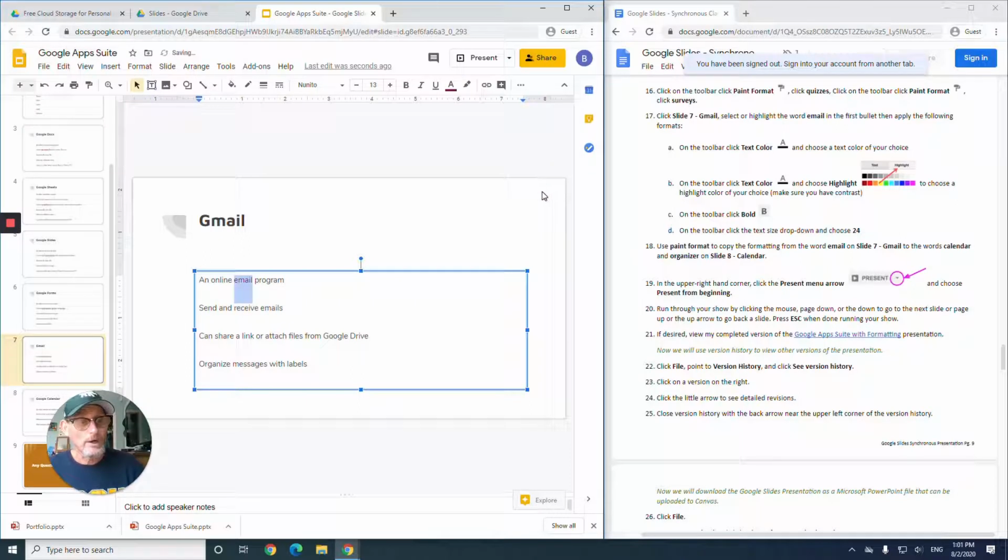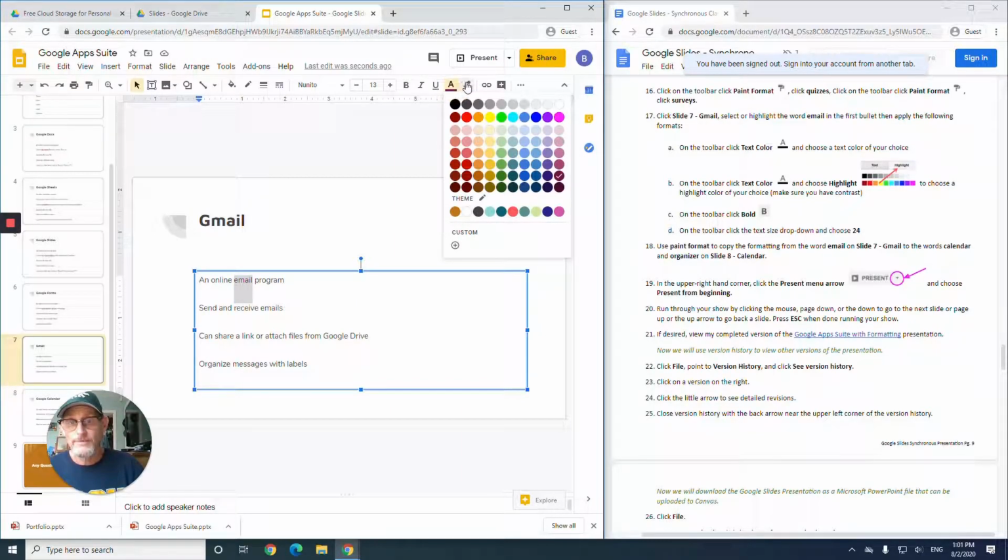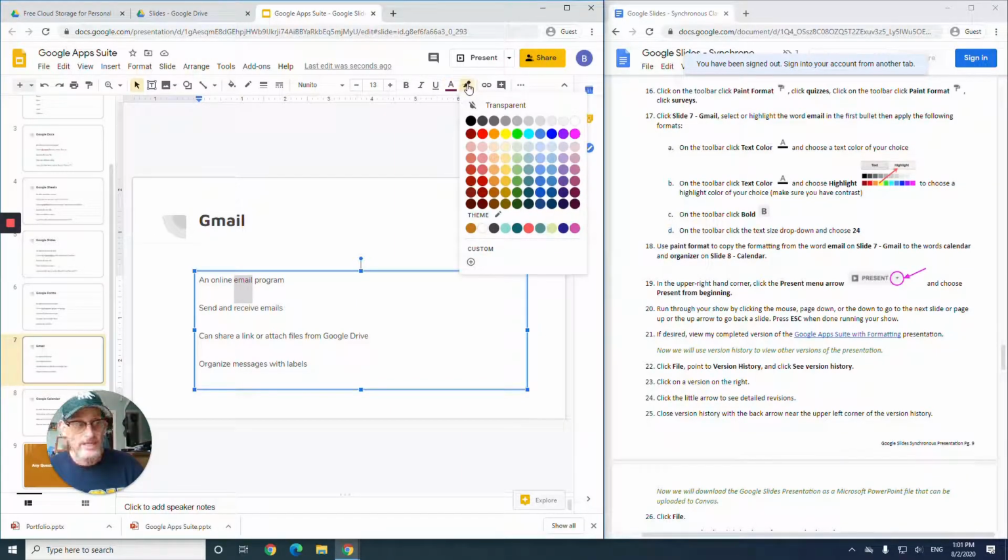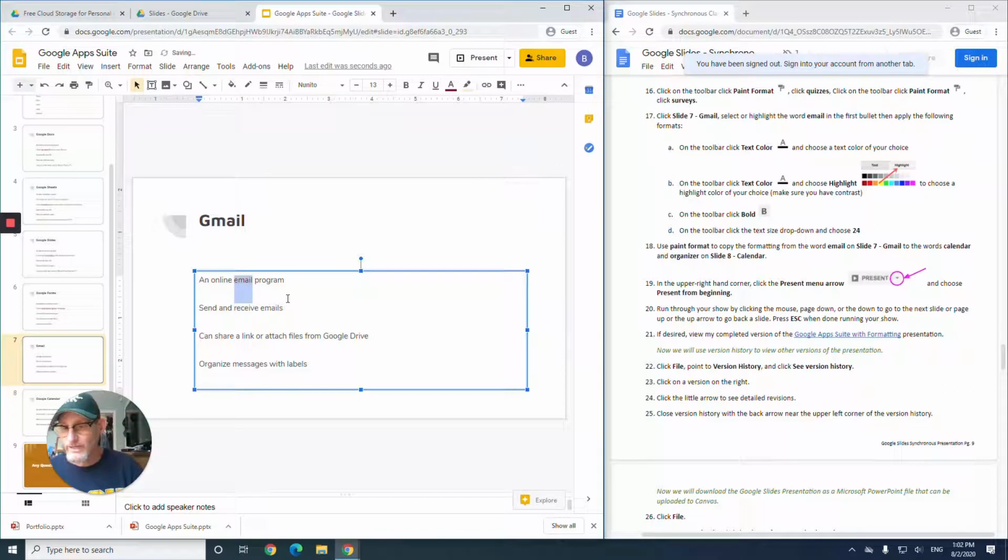On the toolbar, step B, choose highlight color. So you can click this icon next to it. My picture in there, unfortunately, is the older version of Google Slides before they separated these two buttons. So the highlight color is this icon next to it, and choose whatever highlight color you like. It's going to shadow in front of your text color. So you can have it either dark or light, whatever you like. I made mine rather light. See how it kind of has a yellow on it?